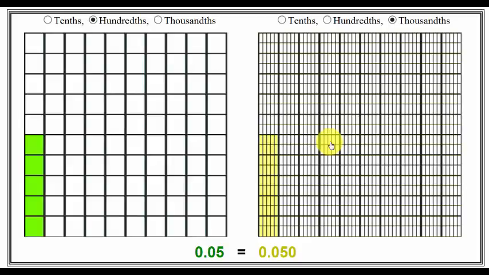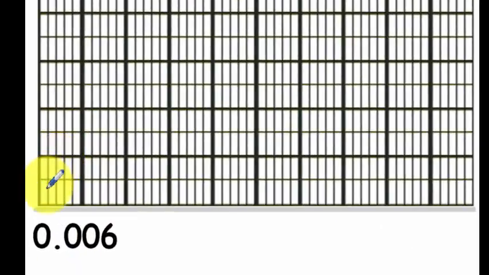Hopefully that made sense. In this next section, to show a little more detail, this time we're going to illustrate 6 thousandths. Now this is going to be hard. I couldn't do it on the other device I had, but I'm going to color in. Here's 1, 2 thousandths, 3 thousandths, 4 thousandths, and here is 5 thousandths. And then if I click up right here, we will have 6 thousandths. Hopefully that makes sense. So that's an example of 6 thousandths.